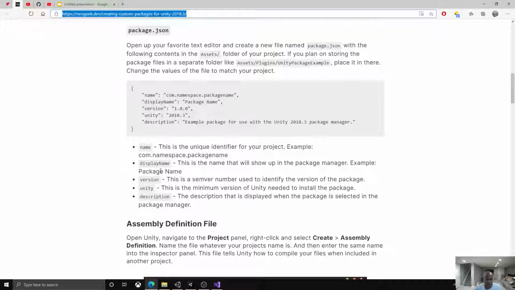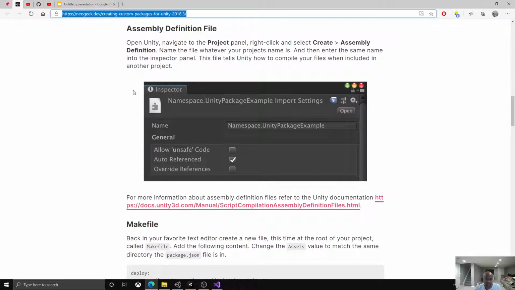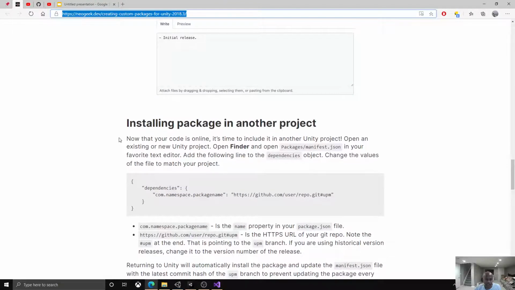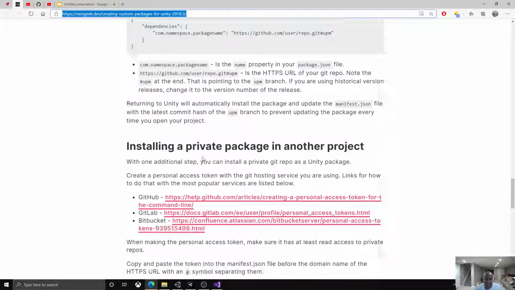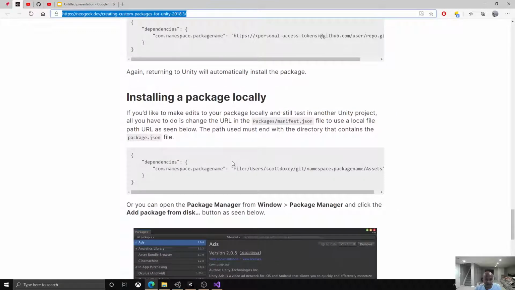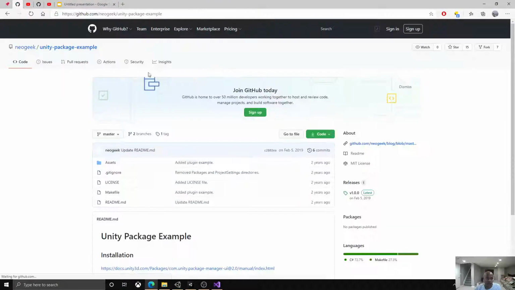This particular document was very useful, and it shows you how to create a named assembly definition and push it to GitHub, and install the package so you can use it in any other project. Once it is there in Git, you can utilize it in any other project and install that. And also, this is the Git project he has published.